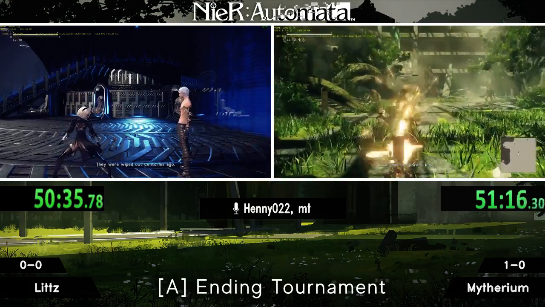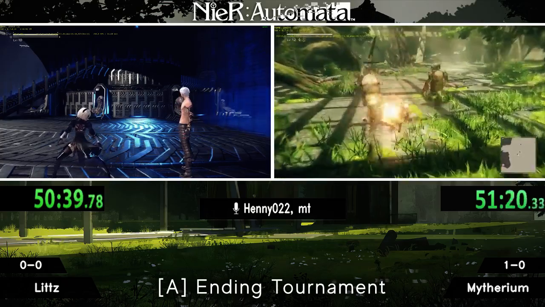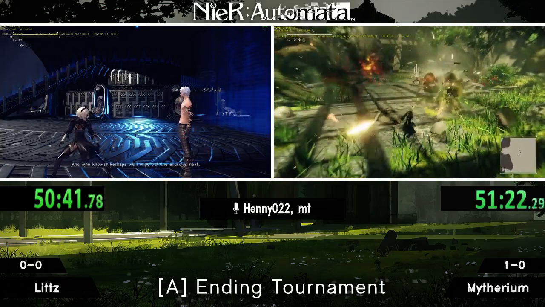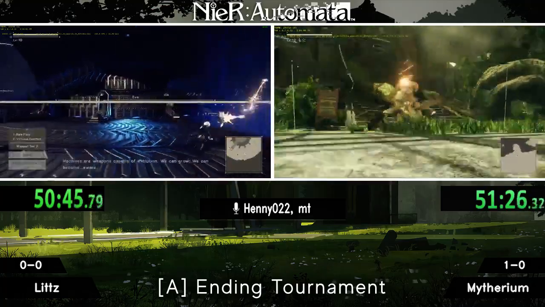You just saw another instance of that partner dialogue skip there on Mytherium's screen. You're getting distracted. Well, what do you expect? Check this guy. He's just running away.